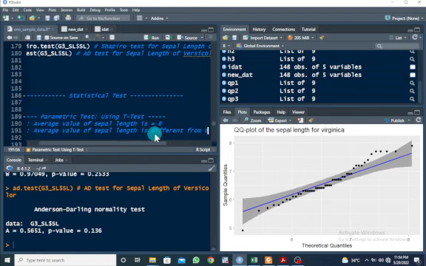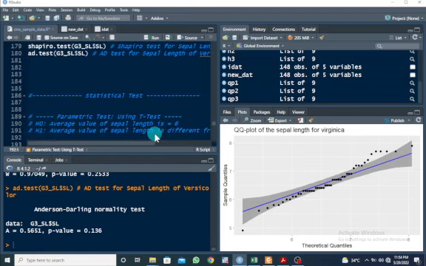Okay, now I want to clear something before we proceed. In books, you realize that we always come across this statement that we can make use of the t-test once the sample size is less than 30. Okay, but in reality we can make use of the t-test even if the sample size is more than 30. The reason being that the t-distribution is actually a symmetric distribution like the normal distribution.